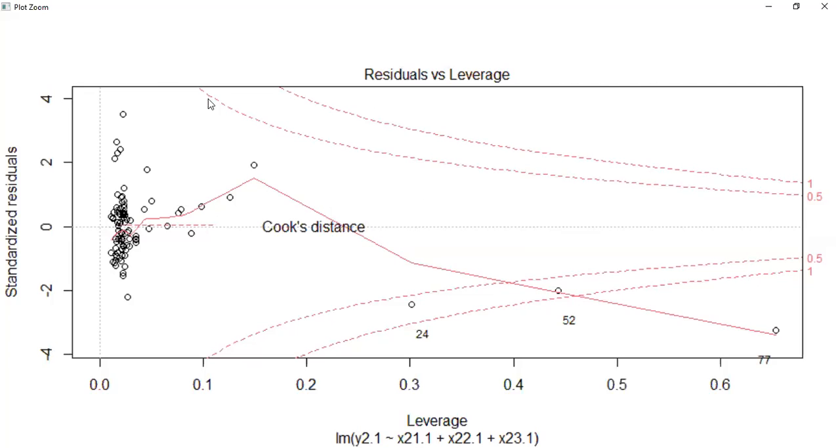So the majority of points are lying here, and these are the corner points, and you can see 77 is outside the corner. Even these points are also outside, but 77 is out of that corner. Okay, 77, sorry, 77. So again we need to remove 77 from our data.